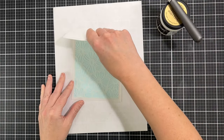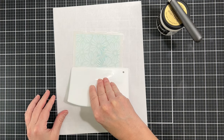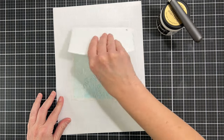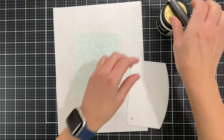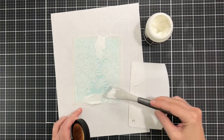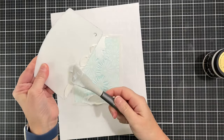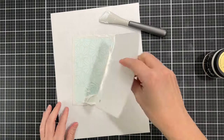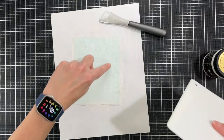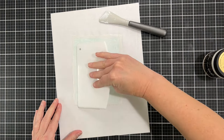I scraped the excess onto the stencil pal and started spreading it. Even before I started spreading it I knew I hadn't put enough on, so just be really liberal in the amount you put on — just come back in with more. That pixie spray at the beginning is keeping the stencil really tight to my paper so this gel is not going to go underneath the stencil; I'm going to get a perfect design.